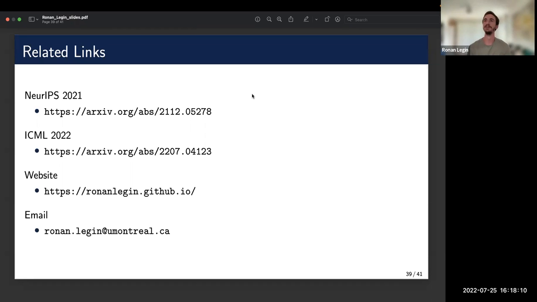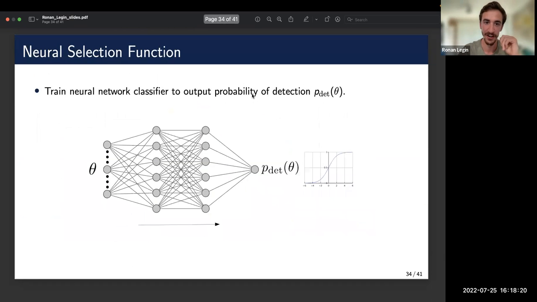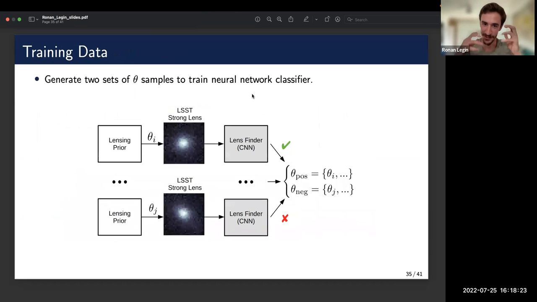Yeah, so I hope I understood the question right, but the idea is that whatever you train your neural selection function on, you have to make sure that the simulation, the strong lensing simulations you train it with, the noise and all that, the statistics are representative of whatever real data you want to apply it on. So if you're going to apply it on LSST data, you have to make sure your strong lensing simulations have similar noise properties. Or else you might have to retrain a new network for different noise properties or types of simulation. Yeah, I'm not sure if that answers it.